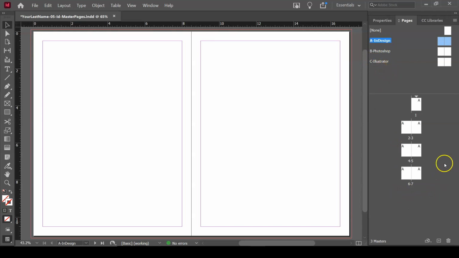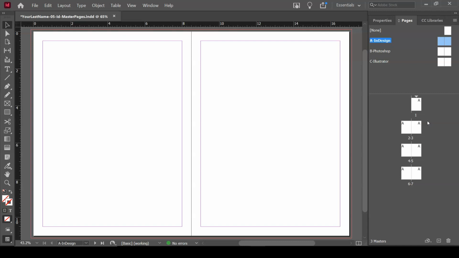And all of my live pages, pages 1 through 7 on the lower portion of your Pages panel, they should all have a little A icon in the corners of those pages. So like I said earlier, InDesign automatically adds the A master to all documents and also automatically applies that A master to all pages.